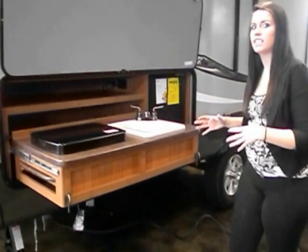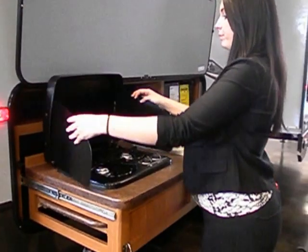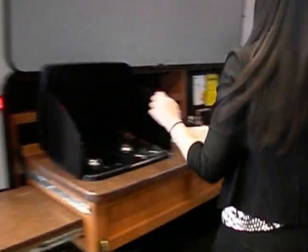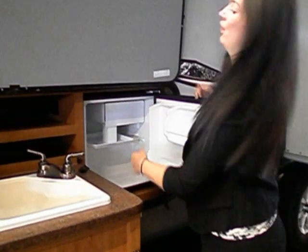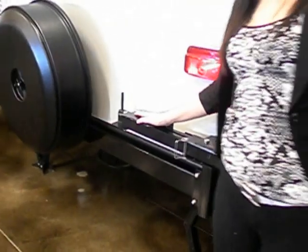So as you see, this is an outside kitchen — a great feature. You have a stove top right here that stands up for you, a sink, also a cupboard, and a cutting surface. There's an outdoor fridge — and you know what that's for? Beer. Lots and lots of beer, lots of space for that. Also with the kitchen, there is space for all your utensils and spices. Right here you have a grill hitch — hook it up, make some burgers right there.